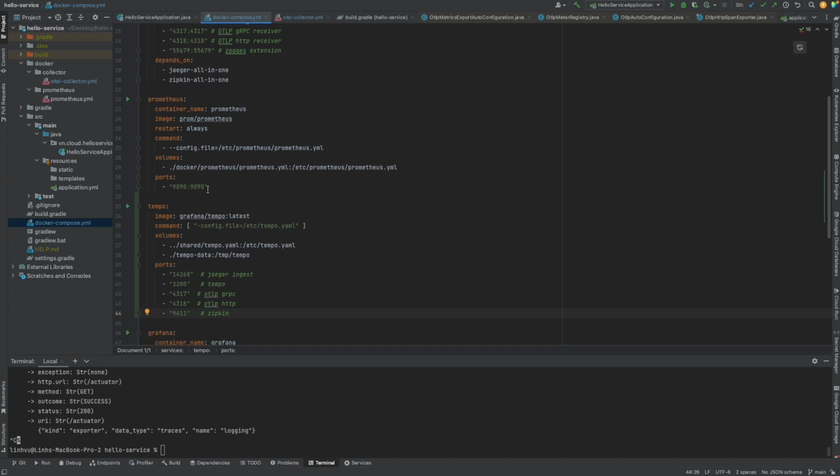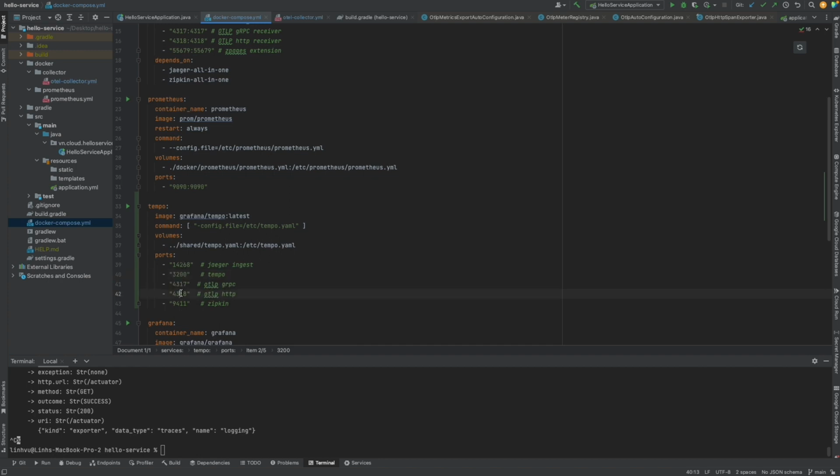So we have the Grafana Tempo. This is the configuration file, and I don't think we need this one. Okay, and these are all the ports exported by Grafana Tempo.